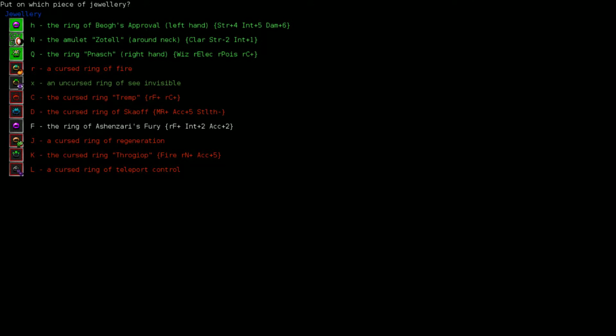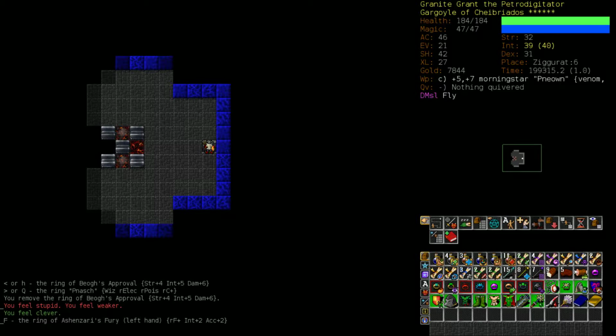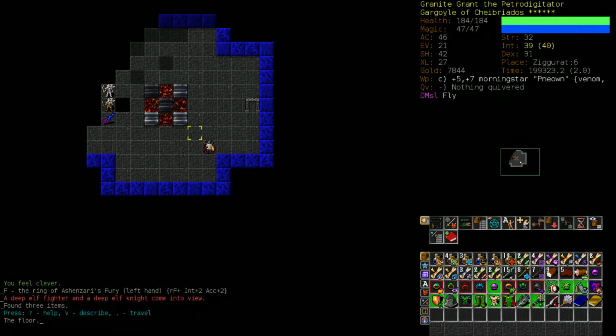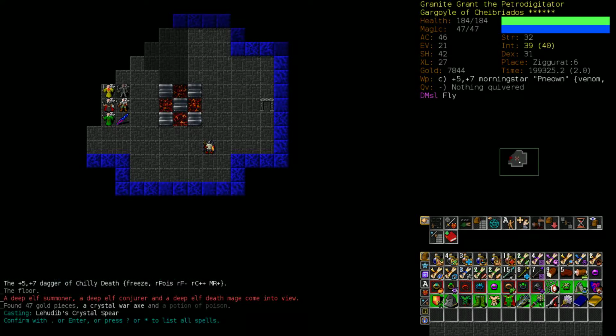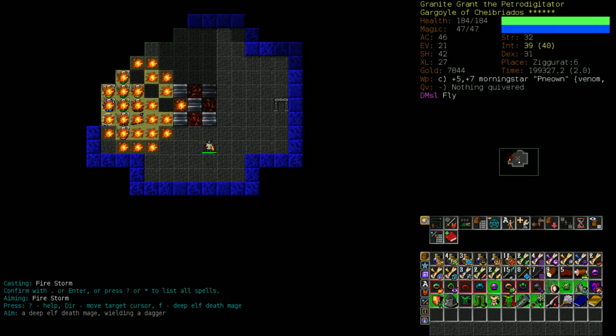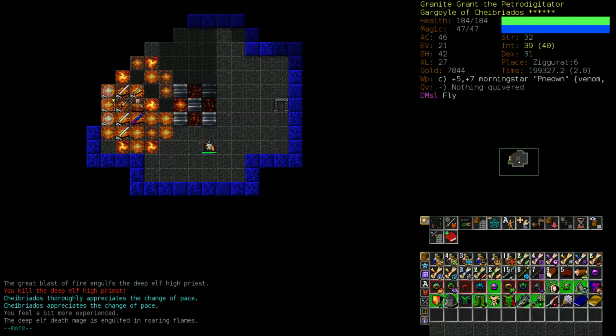So let's see. Let's put on this cool ring of fire resistance. Yeah, a couple pips should be sufficient. Ooh, what is that? That's cool looking. Oh, the Dagger of Chilly Death. Also good, but not something we particularly care about. More Fiery Death. We'll step a little bit closer, though. Try and get all of our enemies in the same... Ha, Firestorm is just so good. So good.